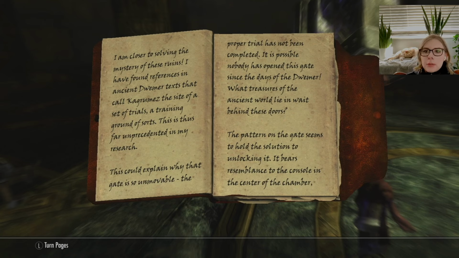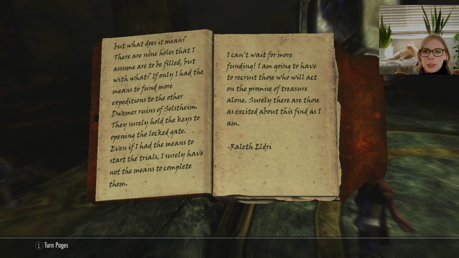I am closer to solving the mystery of these ruins. I have found references in ancient Dwemer texts that call Kagrumez the site of a set of trials, a training ground of sorts. This is thus far unprecedented in my research. This could explain why that gate is so unmovable. The proper trial had not been completed. It is possible nobody has opened this gate since the days of the Dwemer, but treasures of the ancient world lie in wait behind these doors. The pattern on the gate seems to hold the solution to unlocking it. It bears resemblance to the console in the center of the chamber. But what does it mean? There are 9 holes that are assumed to be filled, but with what? If only I had the means to fund more expeditions to other Dwemer ruins in Thulsheim. They surely hold the keys to opening the locked gate. Even if I had the means to start the trials, I surely have not the means to complete them. I can't wait for more funding. I'm going to have to recruit those who will act on a promise of treasure alone. Surely there are those as excited about this find as I am.